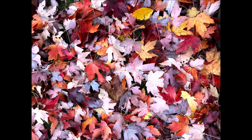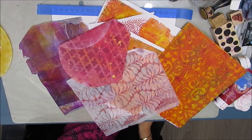People often ask me where I get my inspiration. Today, I got my inspiration from a pile of leaves that I was raking up this fall. Look at the colors. They are amazing. So I knew I just had to go and create with those colors.